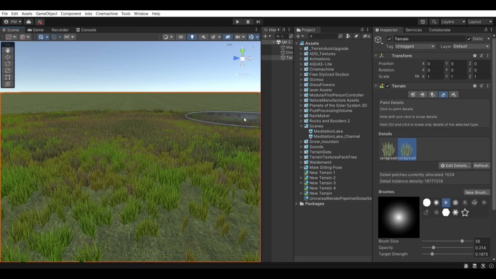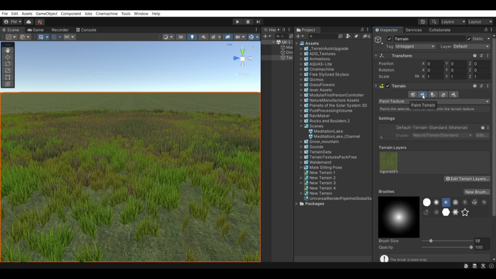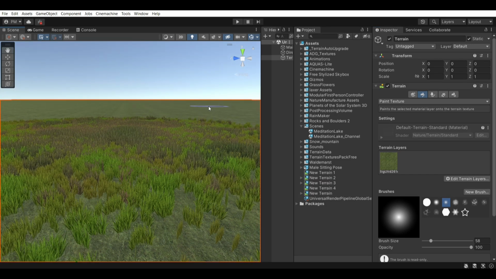Alright guys, and with that we're done for this tutorial. I hope this was clear. If you want a more in-depth tutorial about each of the tools and features, then let me know in the comments down below. Also, there are more things that you can do with the terrain in Unity, especially if you have some plugins and external asset packs that you can import. However, those are more complicated and require a little bit of practice to use. So let me know if you would like to see something like that.